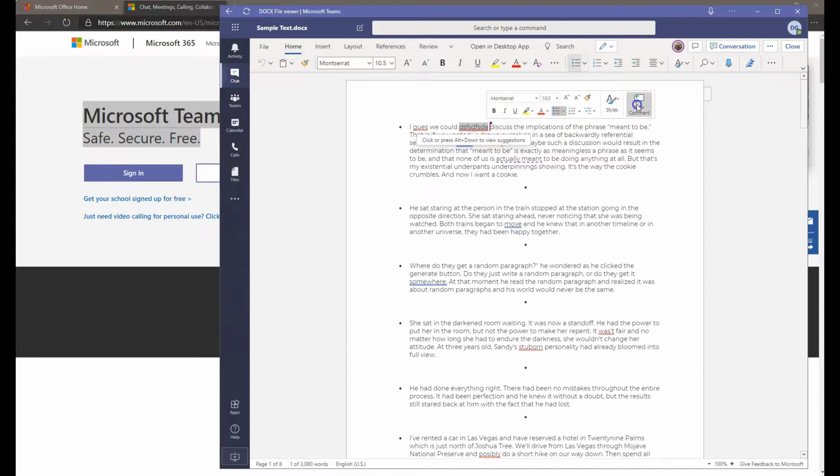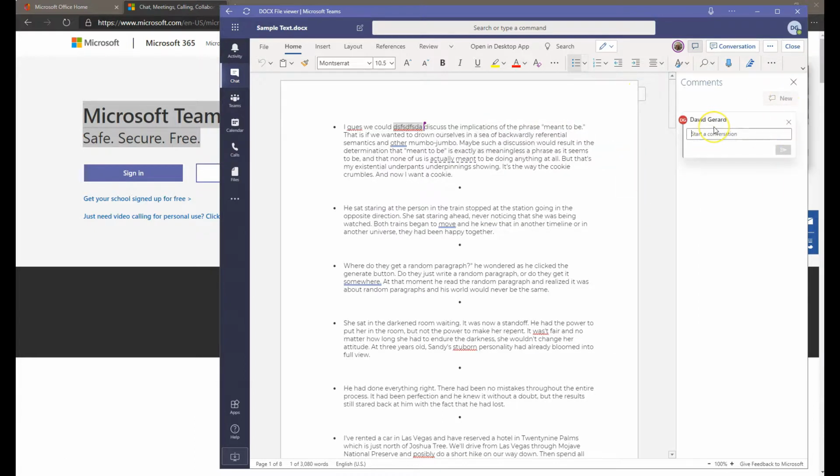to see. So I can add a new comment and say, okay, what is this? Okay, so I can add a comment and chat with Nestor within the document, within Teams, and we can collaborate like this.